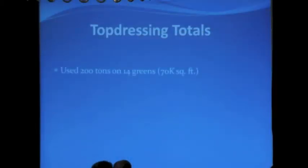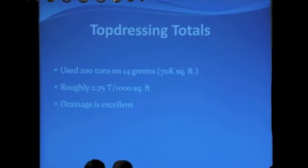Okay, the totals, we used a couple hundred tons of sand in those 14 greens. That's a lot of sand. And I have to say that the drainage in those is nearly as good as the USGA's. Between XGD being in there and then all this sand and holes, that worked out great.